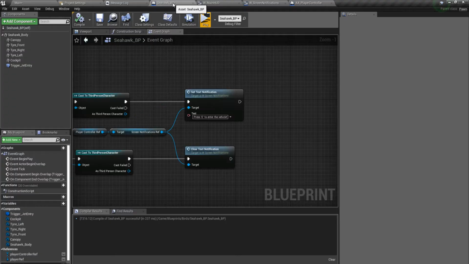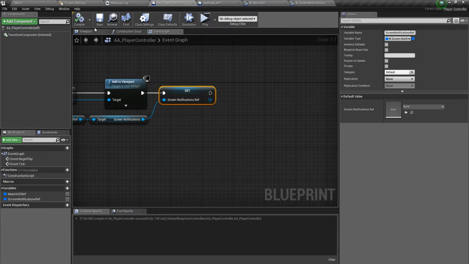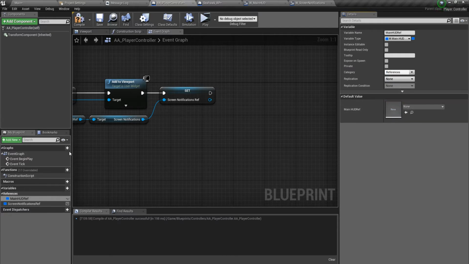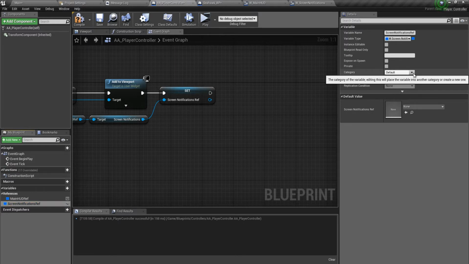Alright, that's it. So let's come back to the player controller. Let's first create a bunch of variables. I'm going to put these in their own categories, so I'm going to call this references, and I'll dump this variable inside the references as well.